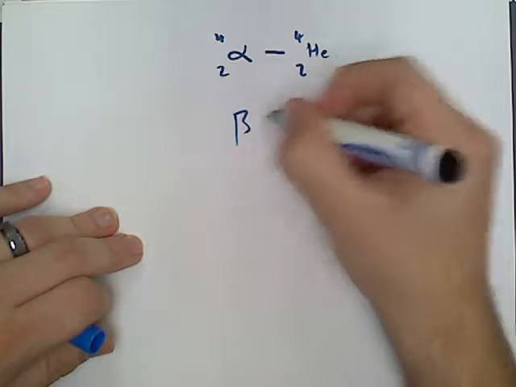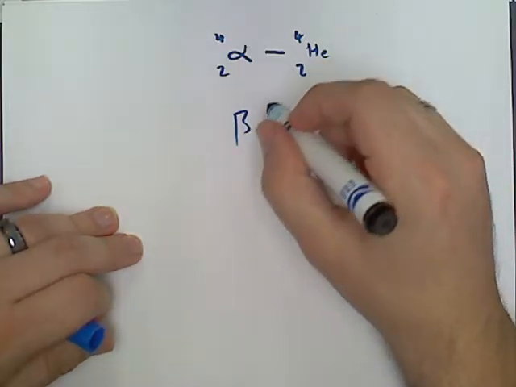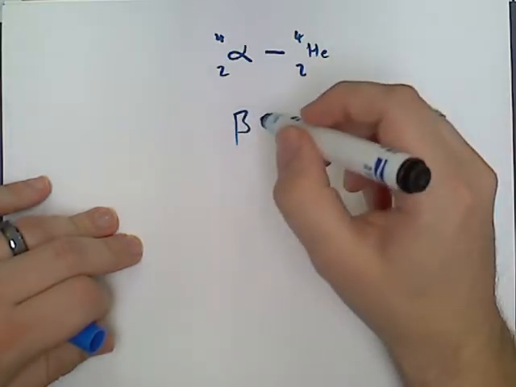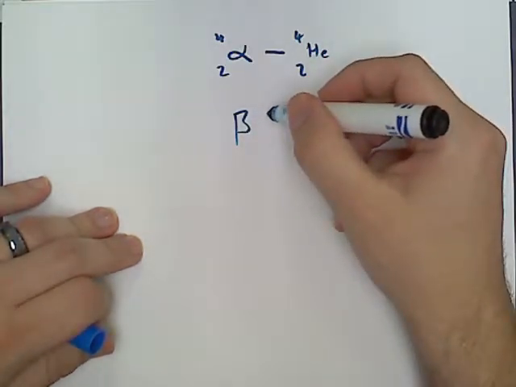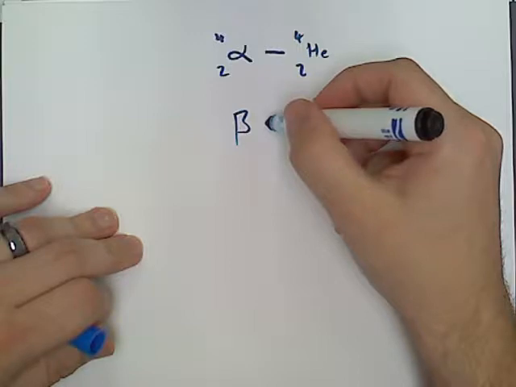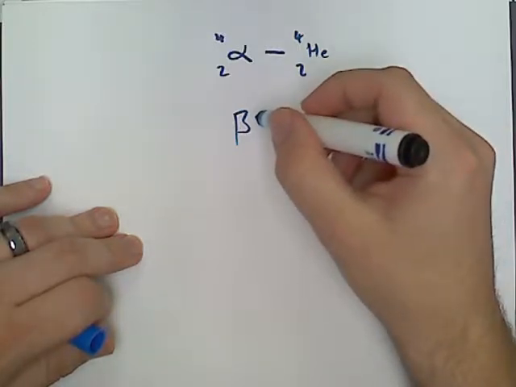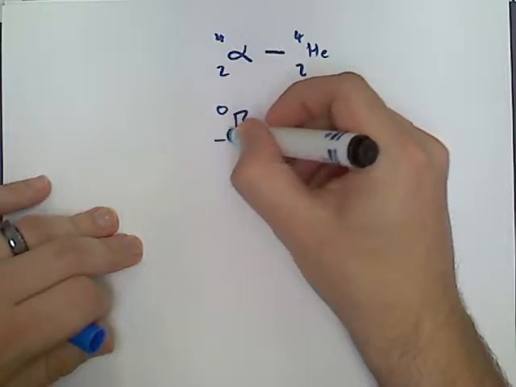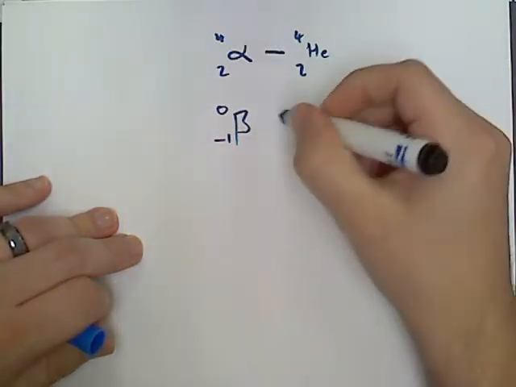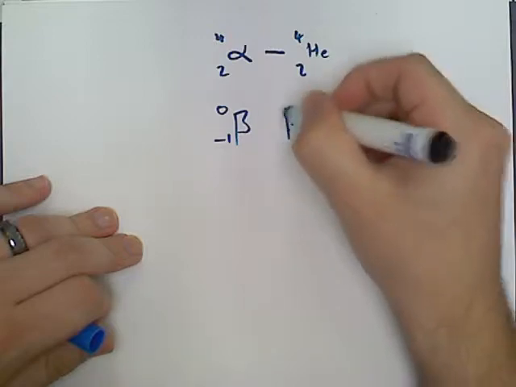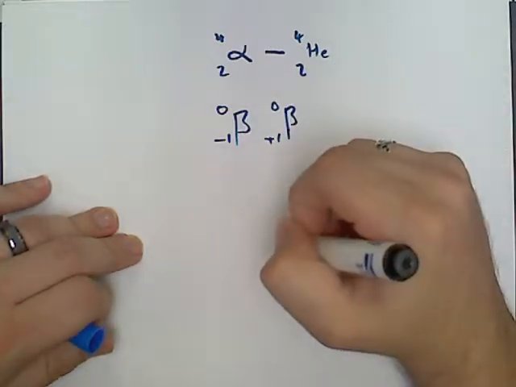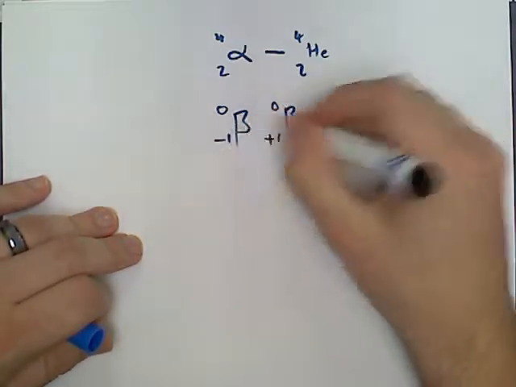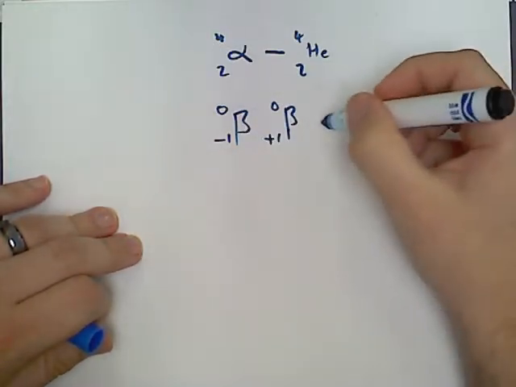Then we've got a beta particle. So a beta, or beta, depending how you want to say it. It doesn't really matter as long as you get it right and write it down right. So for a beta particle, there are 2 types. You have a beta positive and a beta negative. Beta negative looks like that because it has a -1, and a beta positive has a +1. So that's fairly easy to get your head around. Those are the 2 different types of beta particles.